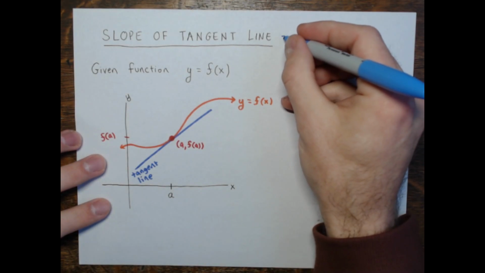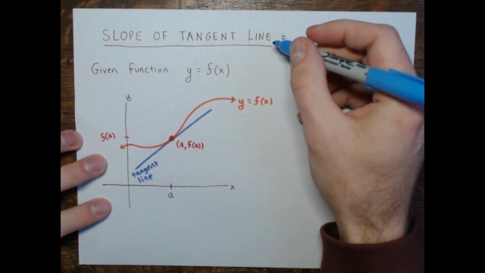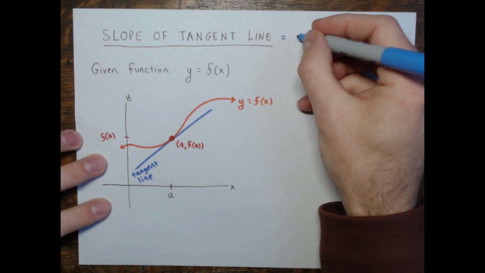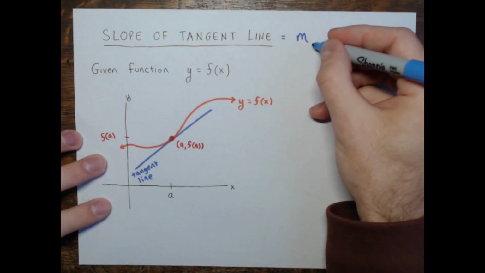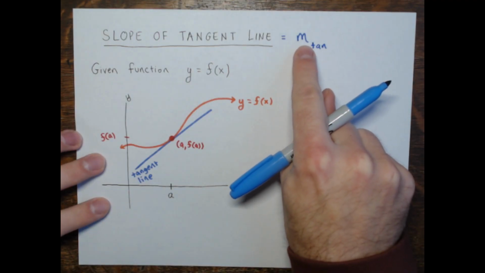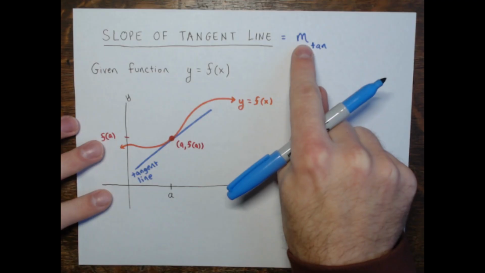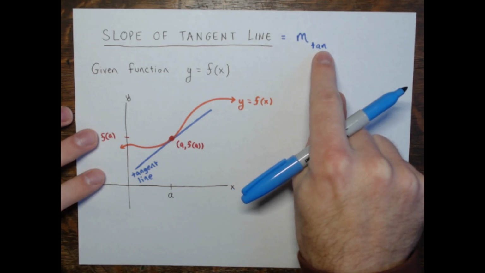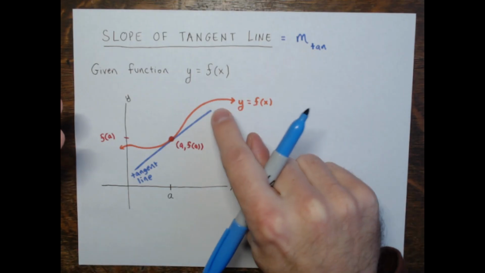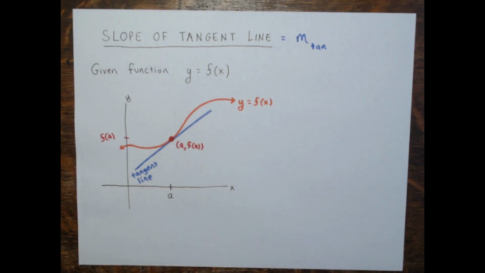So what we're going to be asked to find then is the slope of the tangent line. We're looking at the problem. They're denoting this at the moment as m sub tan for tangent. Remember, m typically represents the slope of a line, right? y equals mx plus b. But then you have this subscript of tan to let you know they're talking about the tangent line.